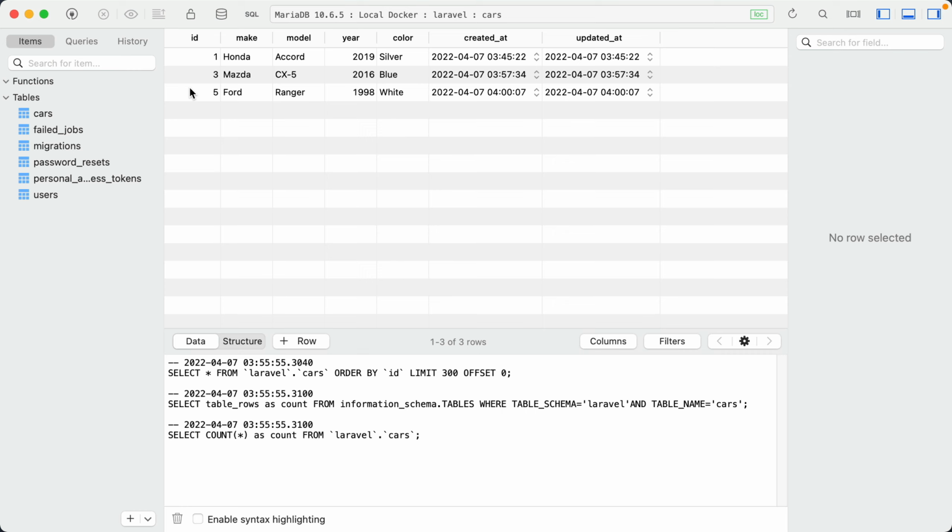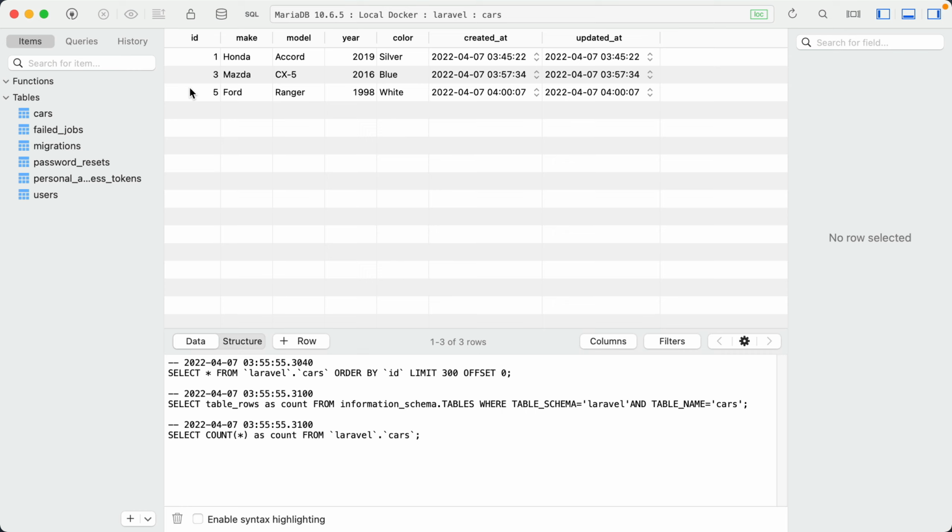Again, this might work for some instances, but for something like an inventory app, I'd want the ability to retain that data in the database just in case I need it in the future. And that's where soft deletes come in handy. So how do we get started? Let me go ahead and open up the source code for this application.